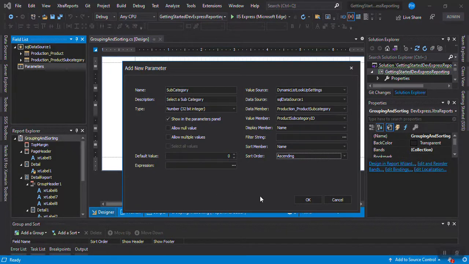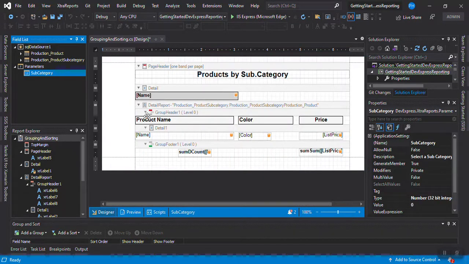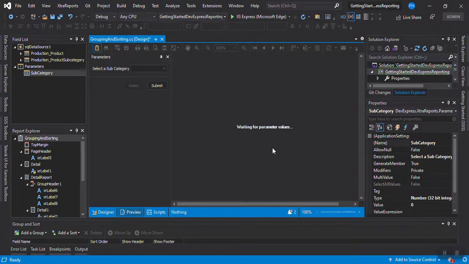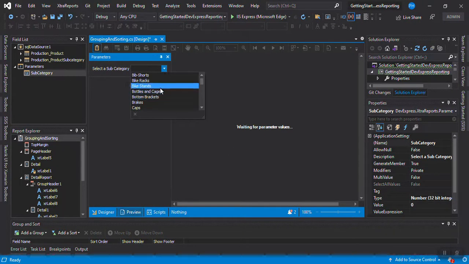Okay, so let's say okay, and then let's see what happened. If I go to preview, here you see select subcategory. I want to select bike stand. Okay, submit.